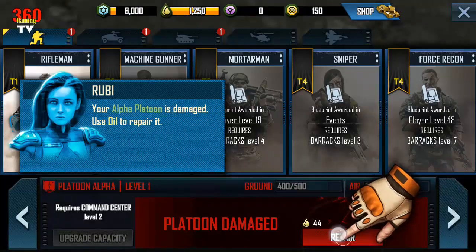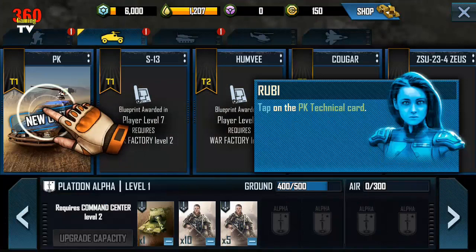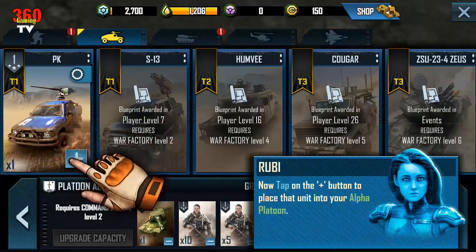Your alpha platoon is damaged. Tap the light vehicles tab. Tap on the PK technical card. Building a unit. Now tap on the plug.